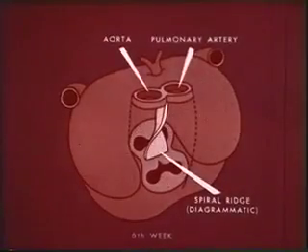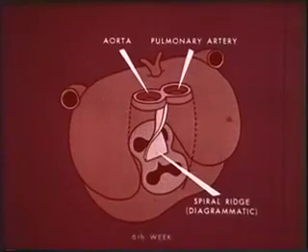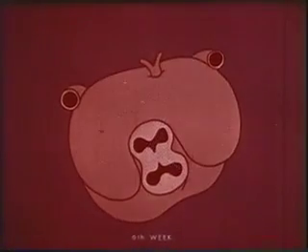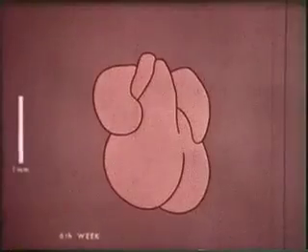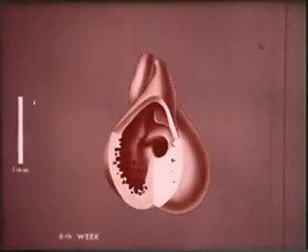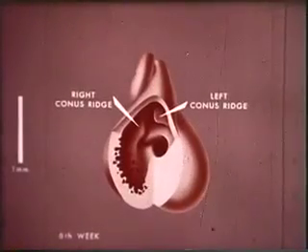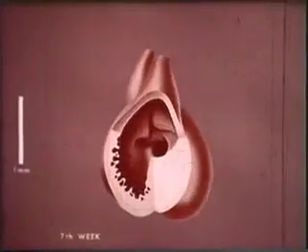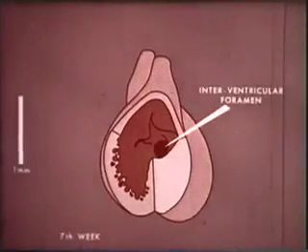By the middle of the 6th week, the separation of aortic and pulmonary channels resulting from fusion of the spiral ridges has progressed back as far as the region of the valves. The valves are now plump swellings, and further formation may be influenced by the rapidly increasing back thrust of the systemic blood flow. In the latter half of the week, the conus ridges continue to grow toward each other. By the beginning of the 7th week, the conus ridges begin to take part in the closure of the interventricular foramen.